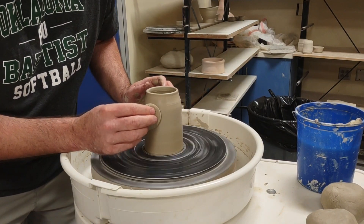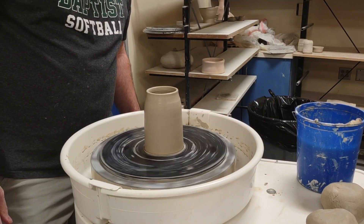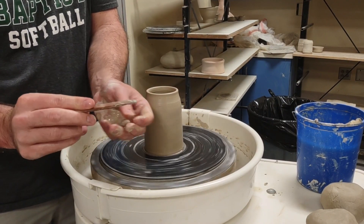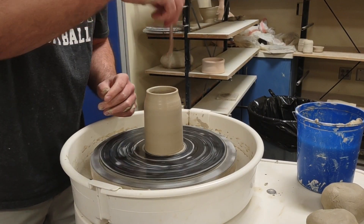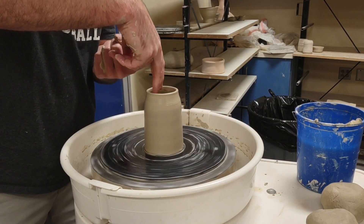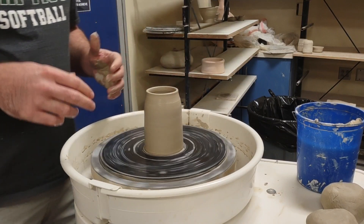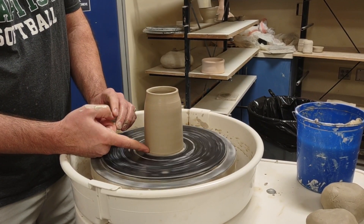Now it's time for the swirl. I'm going to slow this down and reach as low as I can. If you have really short fingers you could use the popsicle stick side of your modeling tool - the dull rounded side down below. I go down almost to where my clay hits right here. I'm going to start my spiral as low as I can reach, somewhere around here. I don't want to go too low because I need to be able to trim this piece.